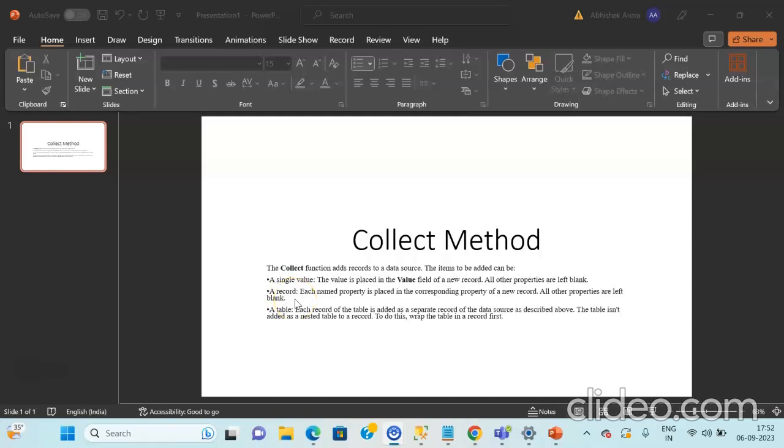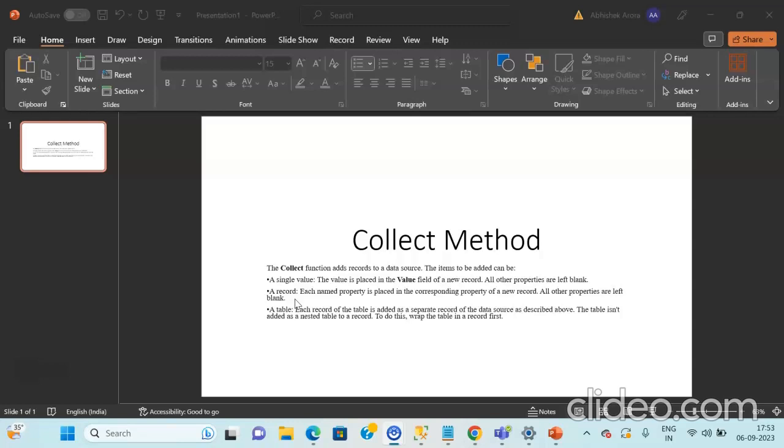So if you are trying to insert a single value, then in the value field of a new record, you have to place the value and all other properties of it should be left blank. If you are trying to insert a record, then each named property should be placed in the corresponding property of the new record and other properties should be left blank.